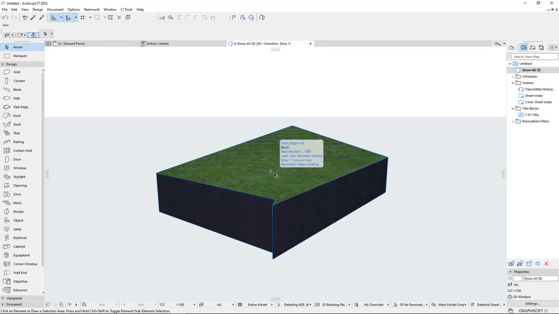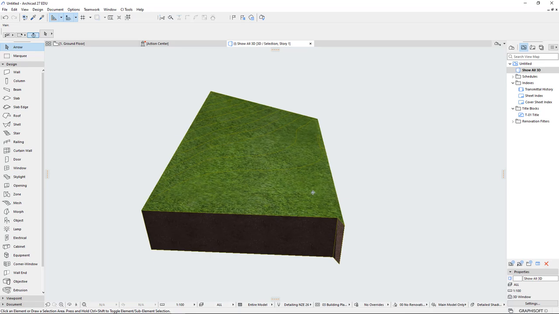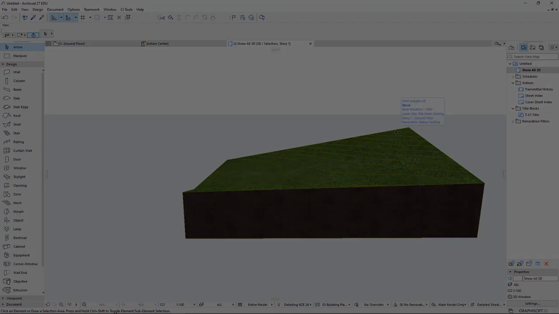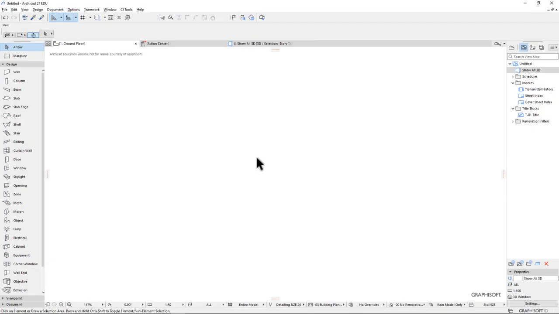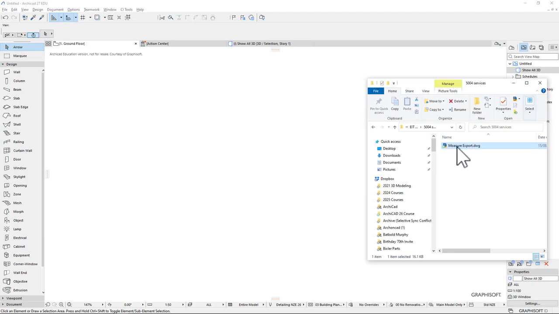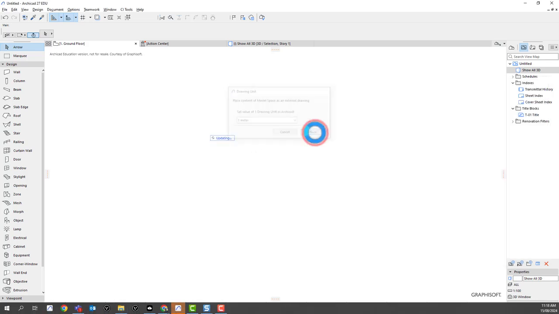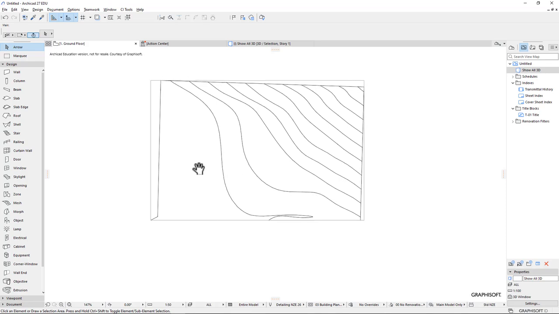Hi, I'm Jonathan Pickup. In this movie, I'm going to import a contour plan from my Mojo device, and I'm going to create this site with the contours. So let's get started. I need to import my Mojo, which I've now exported as a DXF file. Here it is, my Mojo export, so I'm going to import that. It's a DXF file. Now I know that it's using meters as my units, so let's place that. And there's my site. This is what I measured.